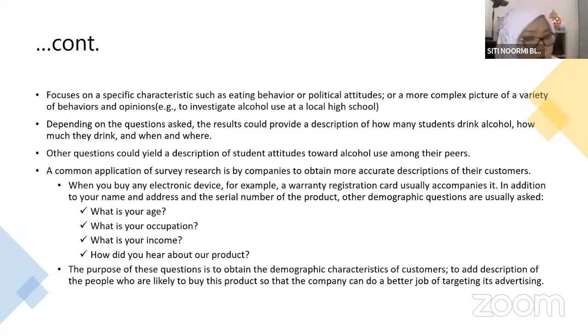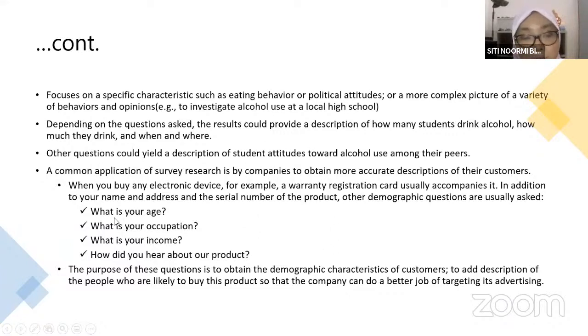Another example: when you buy an electronic device, a warranty registration card usually accompanies it. In addition to your name, address, and the serial number of the product, other demographic questions usually asked include your age, occupation, income, and where you heard about the product.